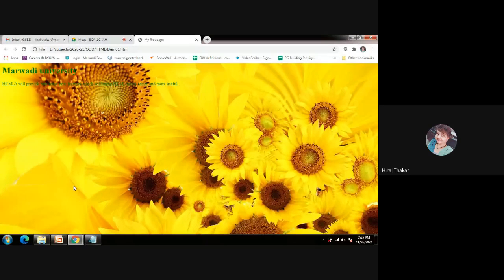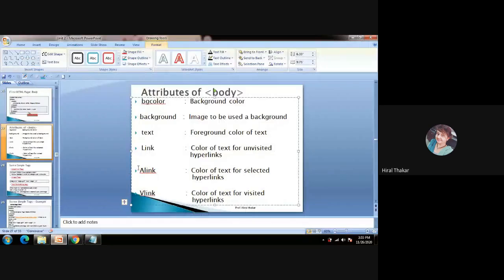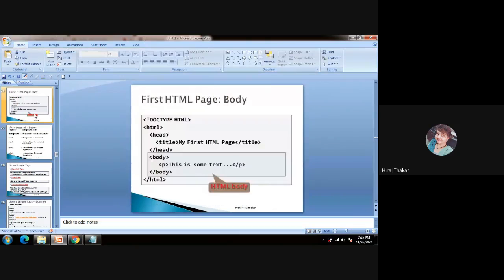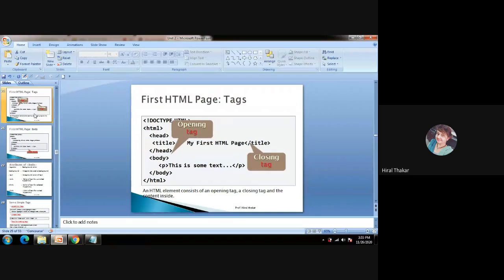We are having so many attributes, and this is not enough. There are so many attributes with all of the tags. But right now what you have to learn, first thing, there will be an opening tag and a closing tag. In the opening tag, you have to write attributes.